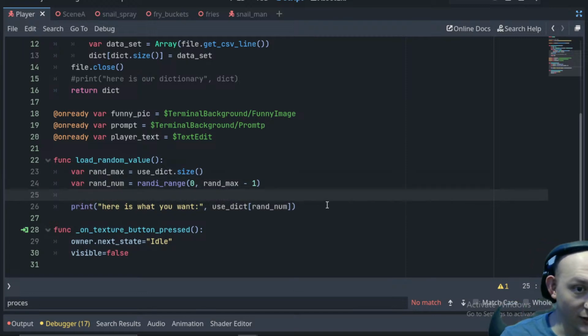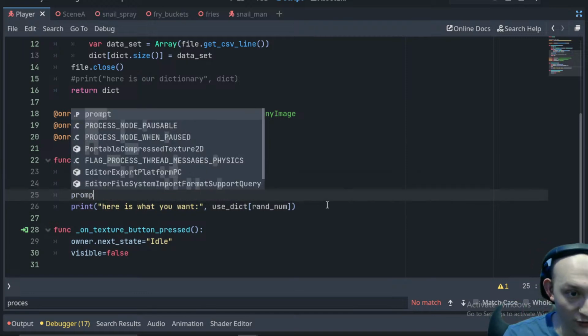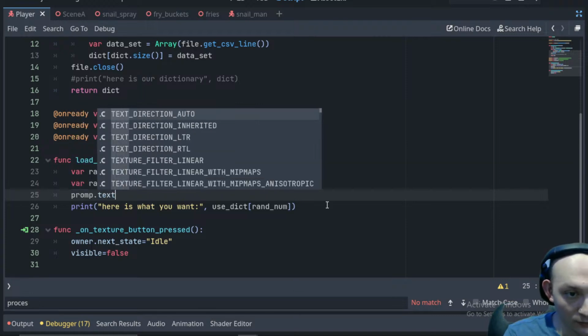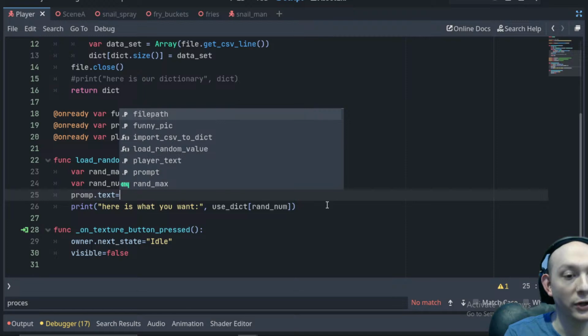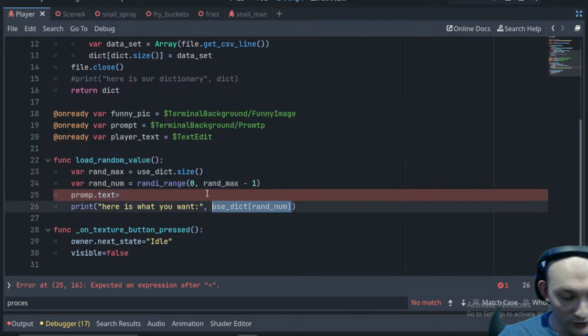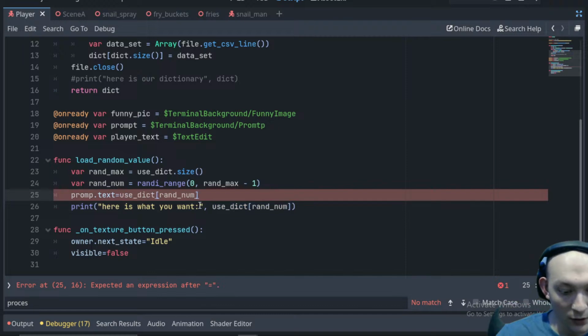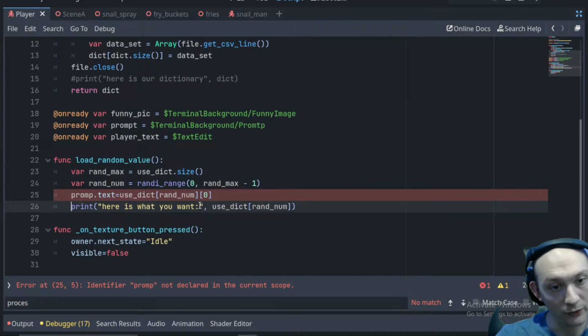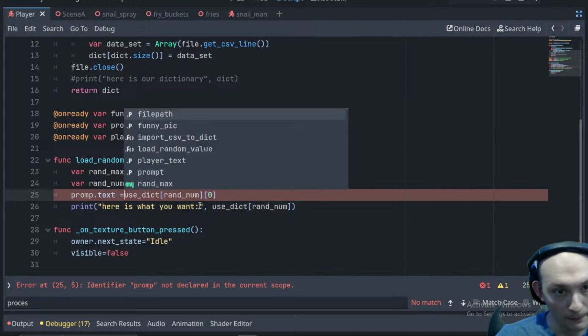We want to set that text, so we want to do prompt.text equals, I guess we'll do this, Control C, and then it should be the first entry in the array of that.